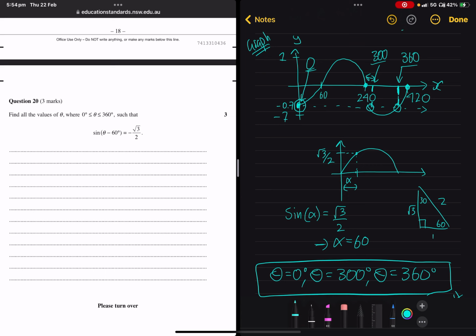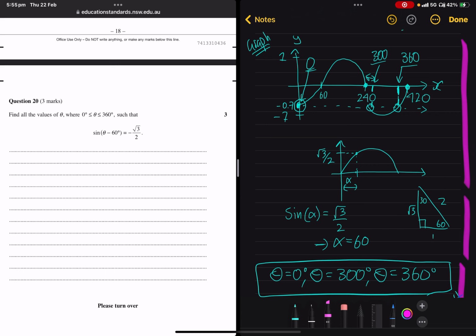So let's talk about the marking. In order to get 1 mark, you have to recognize that alpha is equal to 60. You could either do this at the start or at the end, depending on how you're solving this problem. This was done at the end in my version of the question. You have to identify that there are shifted solutions, so that there are solutions around 240, 300, 360, 420, something along those lines. This will get you another mark. And then you have to show all of the correct solutions with sufficient working. So this will be the 3 marks for this question.